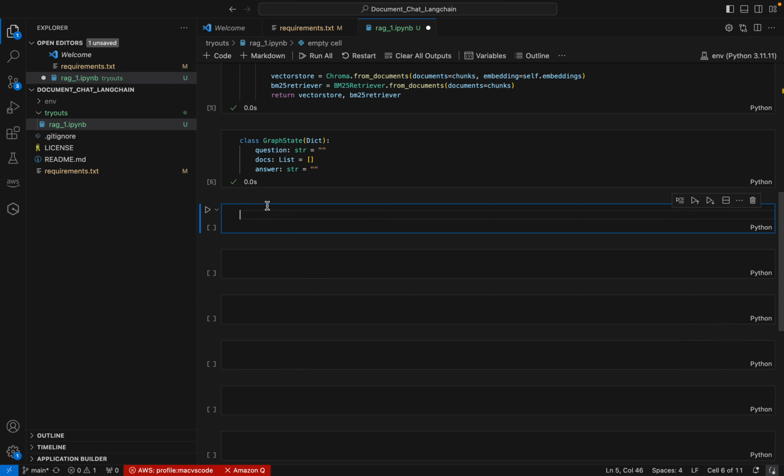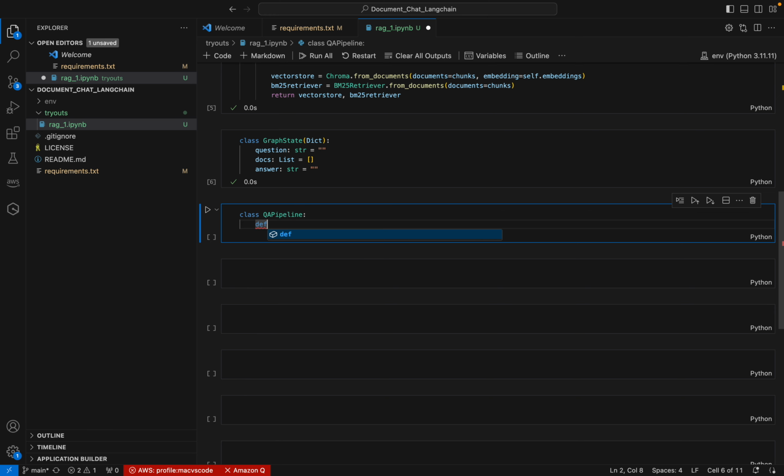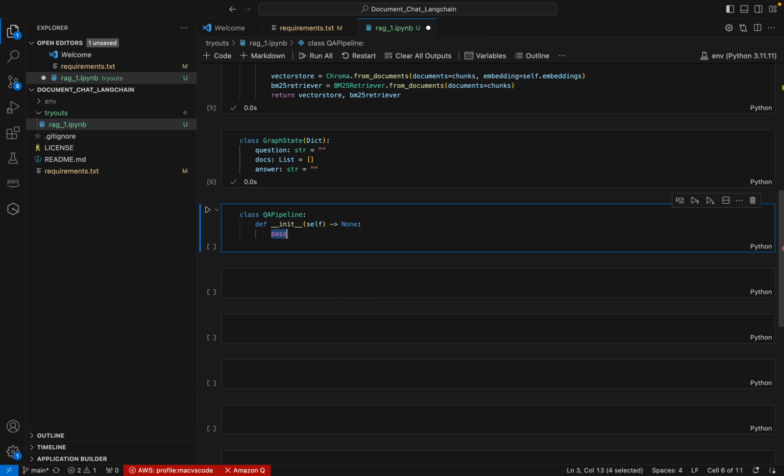Now we can start the QA pipeline. Let me add a few more things. I can have a class QAPipeline. I can initialize it. So here we will be passing two things. One is the vector store of type Chroma, and I can have the BM25Retriever, which is of type BM25Retriever.